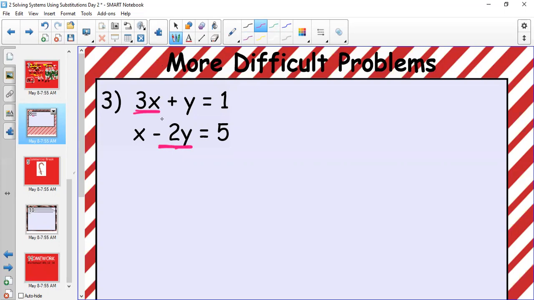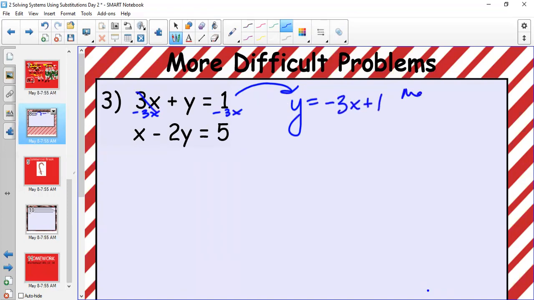So we actually have 2 options here that we could go with for our magic equation. If you want, you could solve the first one for y, or you have the option of solving the second one for x. I always tend to go with the top one just because it comes first, but it honestly does not matter which one you solve. So I'm going to manipulate the first one. So I would subtract 3x from both sides, and there you go. That was really the only step that's different from yesterday, to get the magic equation. So we have y equals -3x plus 1. This is now our magic equation.